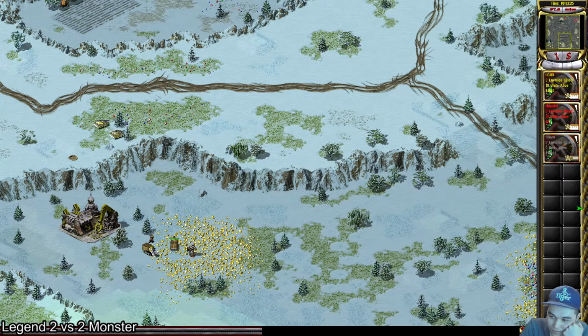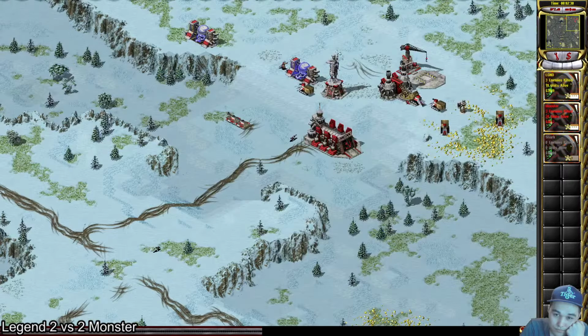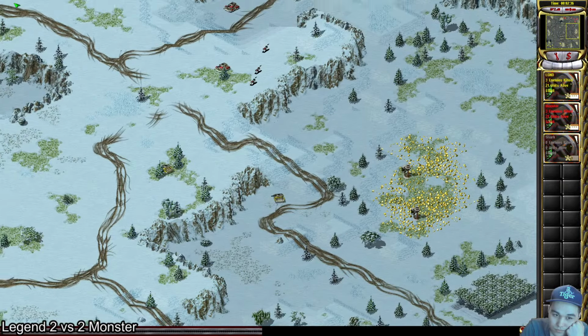So let's do a quick head count. We got 5 miners for Steve versus 5 miners of Legend. Legend has 3 tanks coming across the map. Steve has 2 tanks. I think this map needs some editing, to be honest.